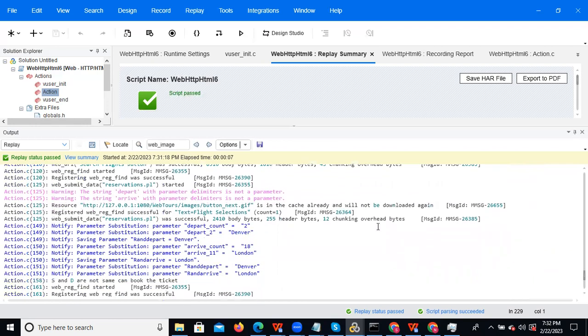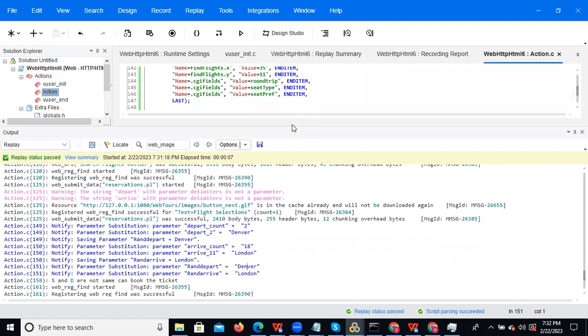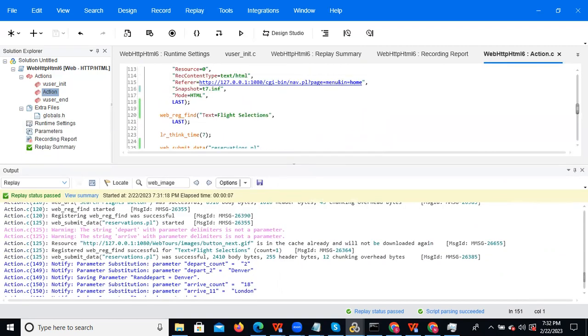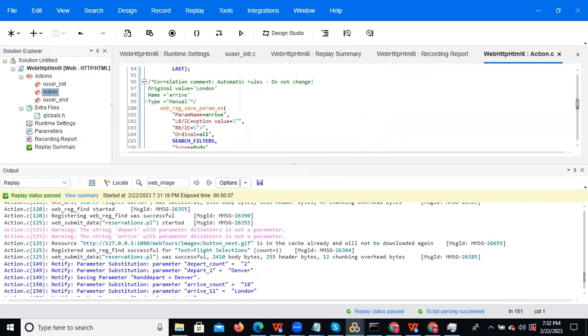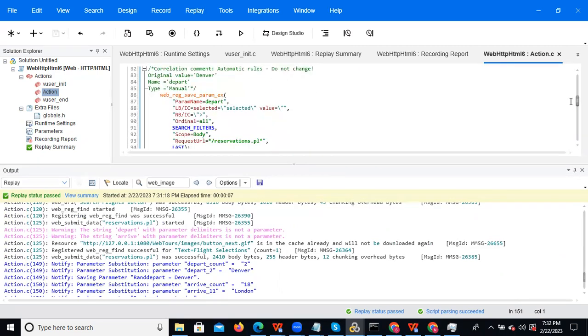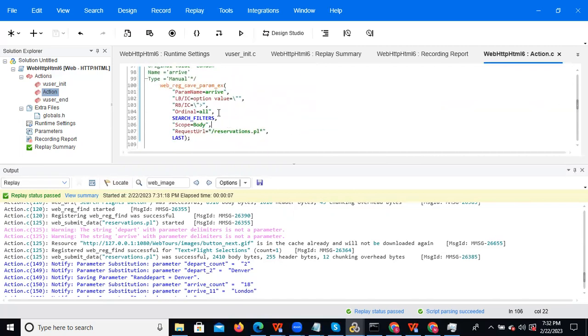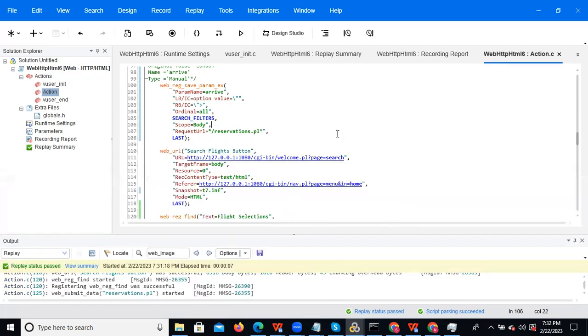Okay. So now we can observe one thing. Every time Denver is coming, meaning we are picking from the first two boundaries, I think. You can observe the departure, right? See, the selected value is selected. If you select this, you are able to get the correct output also. That will also change every time. Okay. So now you can write the function like this.